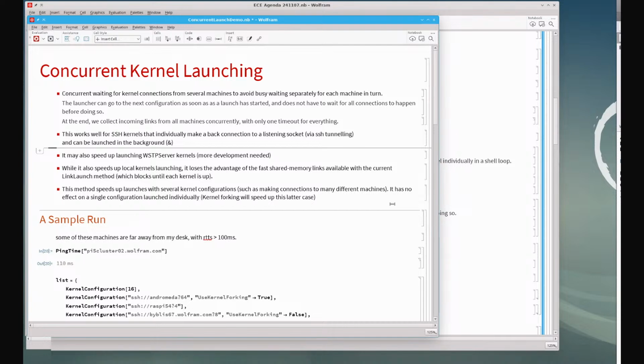So why aren't you timing out on that machine and putting it at the end of the list? Timing out while you are trying to make a WSTP connection is not always possible, because that protocol is 30 years old and it has certain quirks.